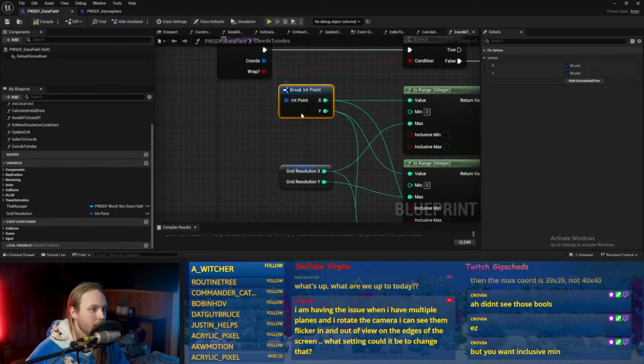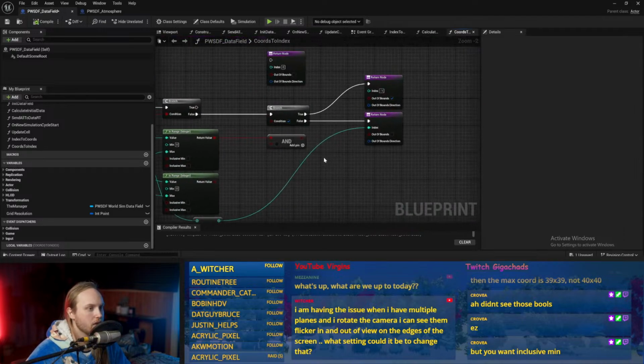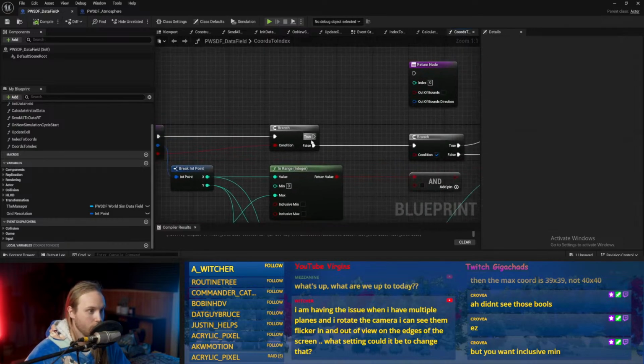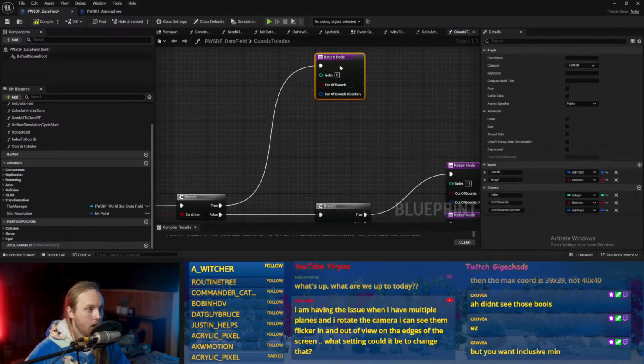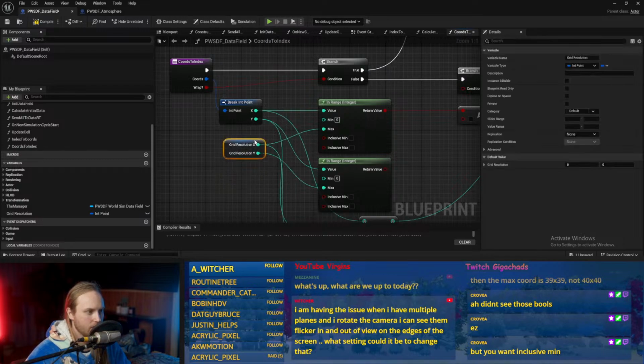If it's negative and it's out of bounds, then we know it's in the negative direction. Although if we want it to wrap, true, then we'd want to mod the x by the resolution.